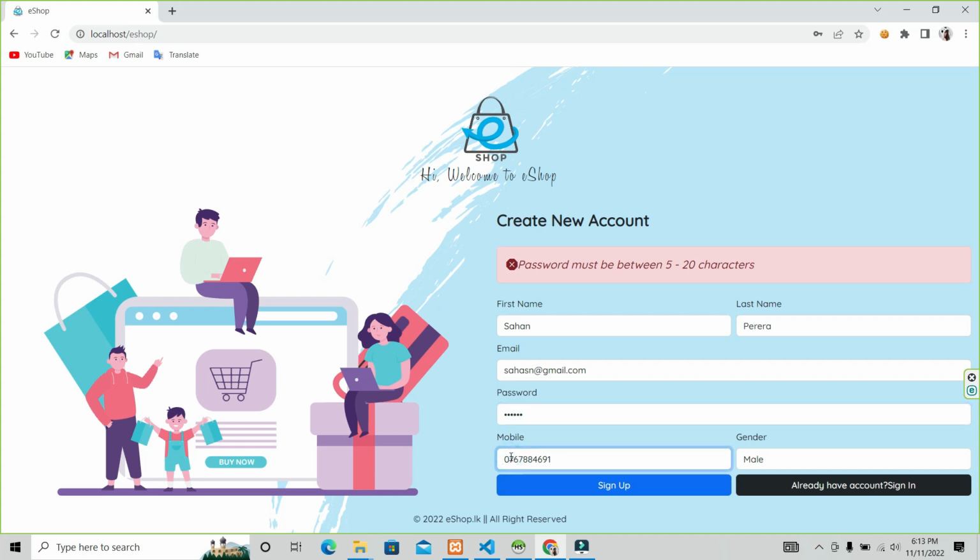Here we enter our country code and check it. The mobile number must have 10 characters, so we can't use the country code. Now select our gender male and sign up.